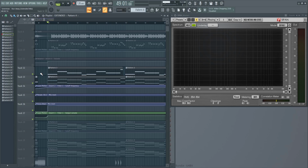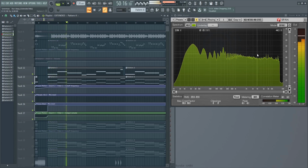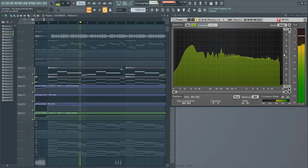But actually, if you have your mids separated, then you can widen those up and still get a wide sound without needing to widen up your sub bass. Now if we take a look again at the bass line together with the sub and the mid bass, you can tell that it doesn't have a lot of high information, and this is also something you want to pay attention to, because if you give too many high frequencies or mids to your bass line, then your leads or your chords might not have enough room in the drop. So that's always something you should pay attention to.